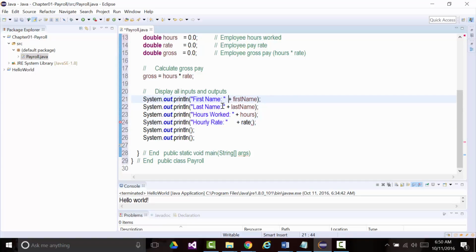Again, I'm going to line this stuff up because I'm a little anal about that. You do not have to do that. Gross pay. And I am going to add a $ sign there. Later we'll find out how to set that stuff up so it's automatically formatted for a $ sign. Gross.